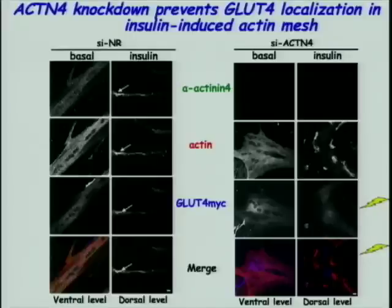And you can see that better in these images, where we also ask the question, where is actinin vis-a-vis actin vis-a-vis GLUT4? So we're going to go through these slowly, and I'm just noticing how poor perhaps this is projecting in terms of colors. Oh, that's great. Thank you. This will be perhaps the only time we'll need something like this. That's great. Thank you very much.